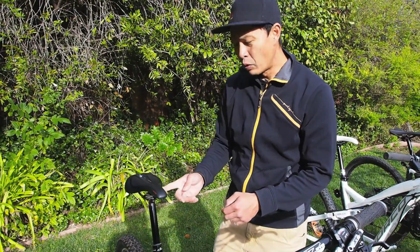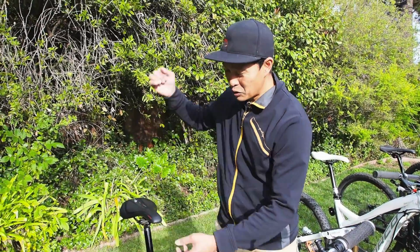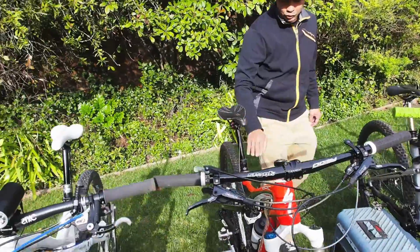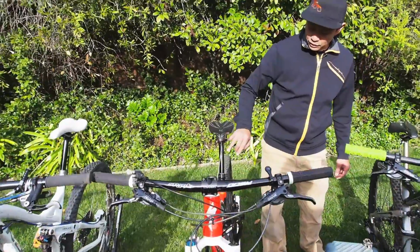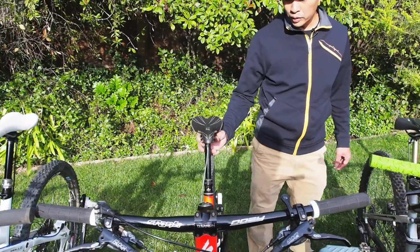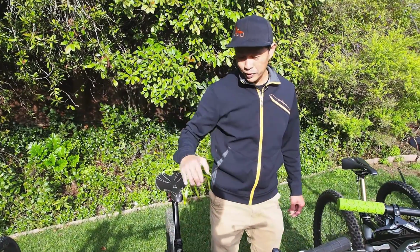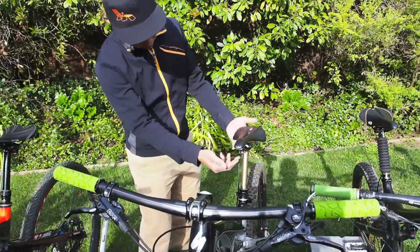A lot of the 1-bolt saddles, you loosen the bolt and the thing is just frozen. So it's very difficult; you basically have to hit the saddle and unfreeze it. So there's clamping technology, reliability as well. Very reliable. You have to take this apart and lube it once it gets dirty. But one of the downsides is the bolt. The clamping mechanism is 1 bolt, so it's a little bit harder to keep the attitude of the saddle locked. When you just smash into the saddle, that thing might slip on you, and when you want to adjust it, it's hard to adjust. So it's 1 bolt. This one, the Fox, is a 2-bolt.